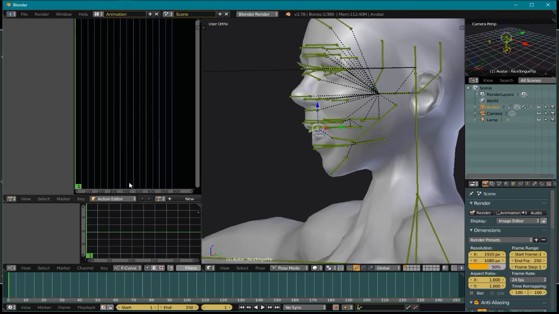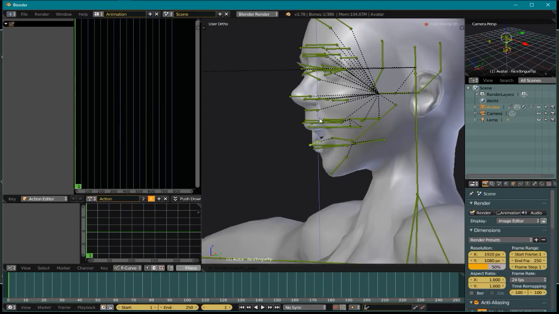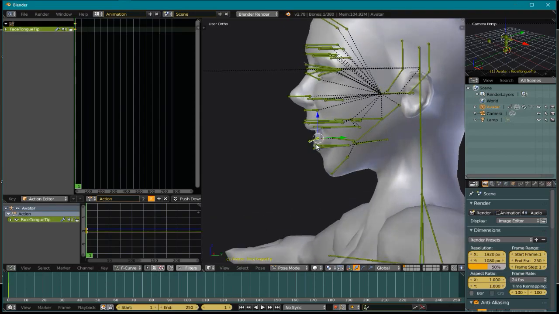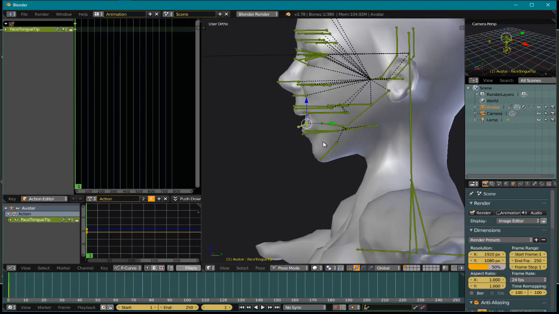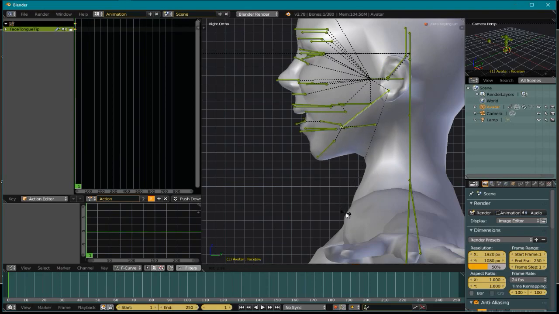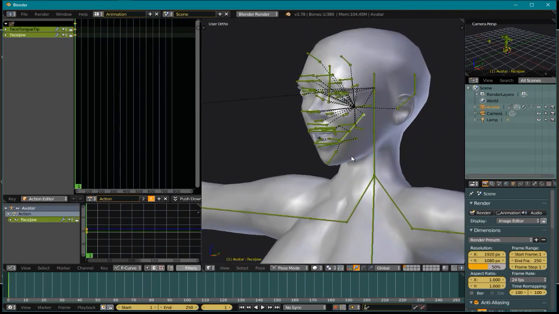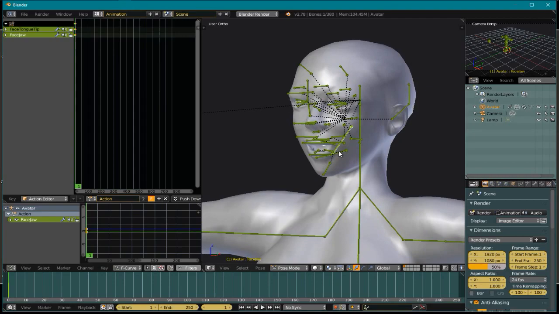I'm going to go into Action Editor. I'm going to create a new animation. And I want auto keying on. And I'm going to move that bone around.